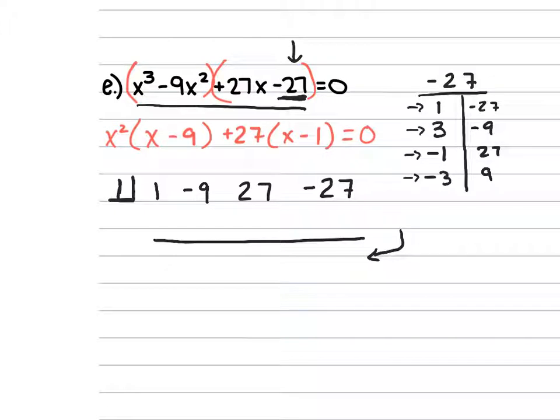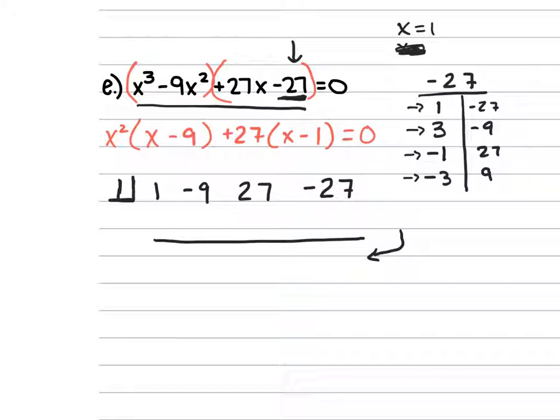Why is it a 1? Because x is equal to 1. We're not going to do that opposite thing because we don't have x plus 1. We've got x is equal to 1. That is what x is. Before, when we did division like this, we had to use the opposite of that number because we said x minus 1 is equal to 0, then we added 1 to both sides. So we're going to try 1.